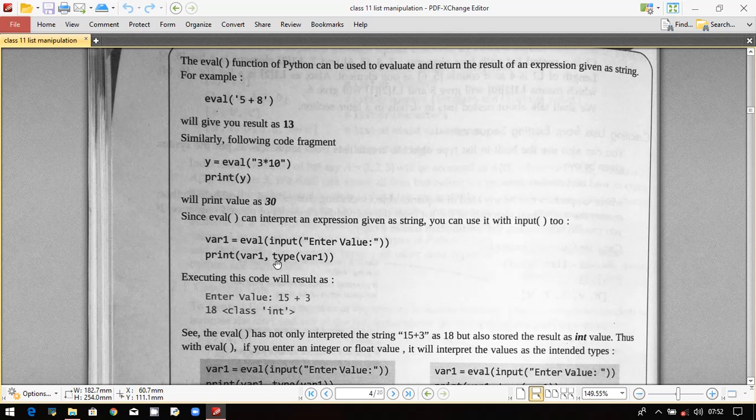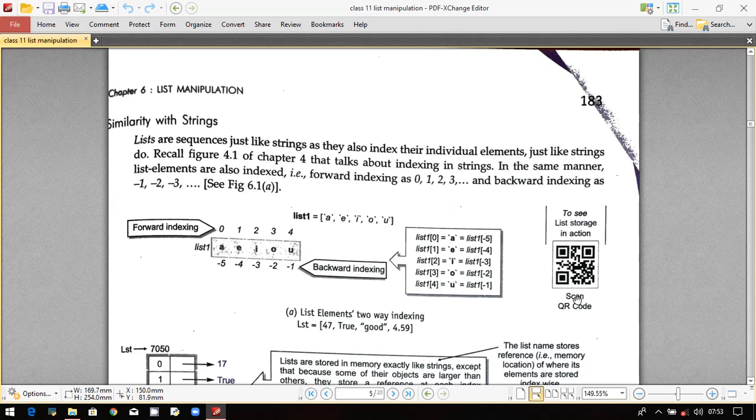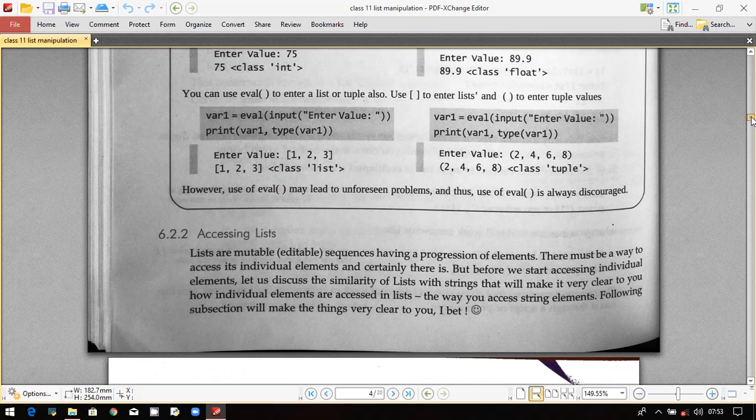So it is actually a smart function which is able to understand which type of value is being used for which particular task. Also, if you want to see the data type of the elements which you have used, you can do that as well. Here you can see var1 equals eval input enter value, then print var1 comma type var1. Suppose you have used this program code, first it will ask you for the input line, that is, enter value.